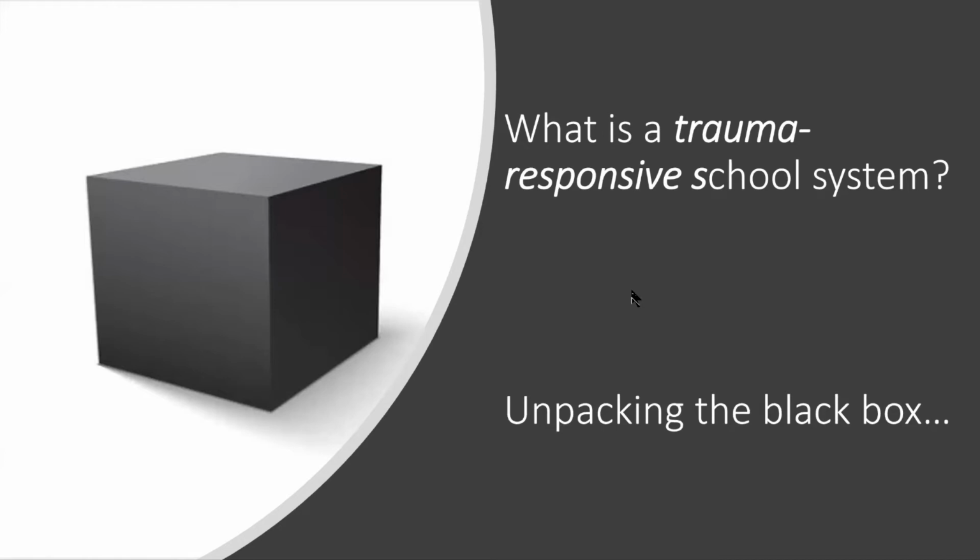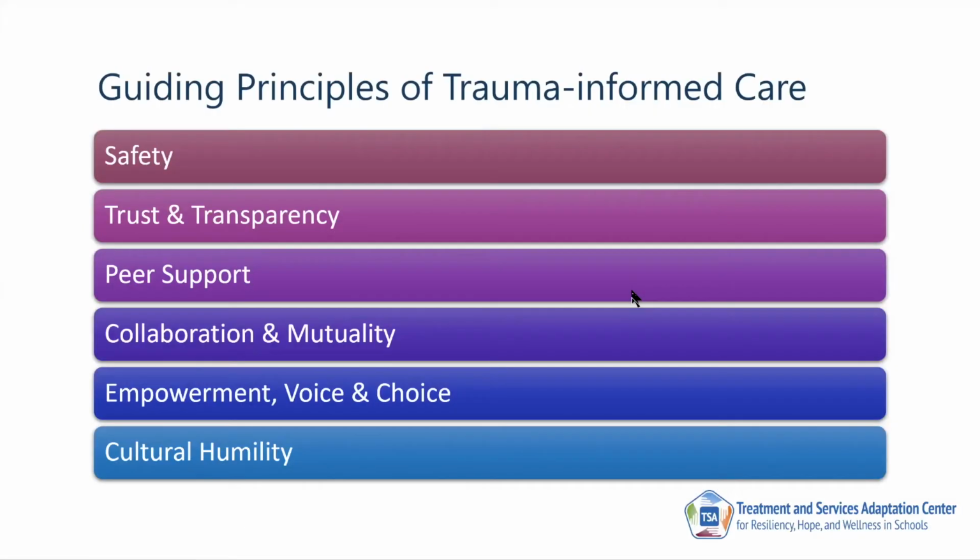So what is a trauma-responsive school system? We want to make sure that we're unpacking that black box in terms of what it entails to become a trauma-responsive school system. What kind of principles are we going to use? Are we doing something new, or how are we potentially aligning and integrating it with all the things that we're already doing as a school system, particularly the RTI, the PBIS, and the MTSS? And so that's one of the things that we want to tackle today, to see how we could potentially align and integrate and not create something new again and tax the system.